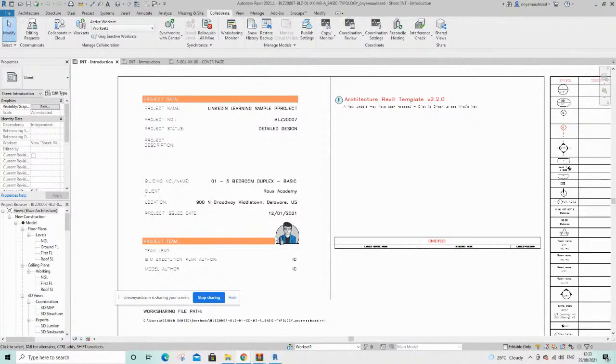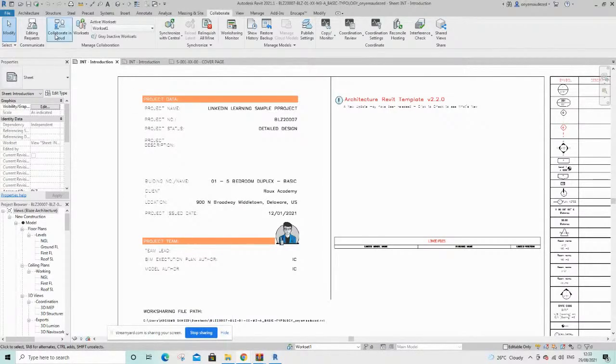But in this case, all you have to do is to push this file to the cloud, and then everybody on that project basically accesses the same file from their respective locations. So basically what happens is when they open that file, Revit will create a very temporary file, a cached copy of that file that serves as a local copy. But basically, you don't need to worry yourself with other technicalities. All you have to do is to access the file from the cloud.